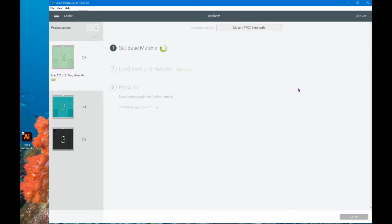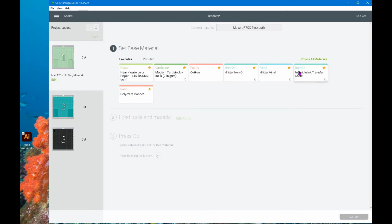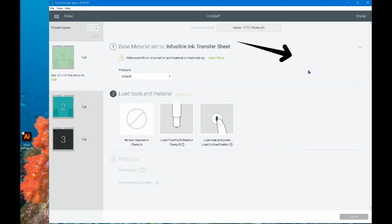And I'm going to choose Infusible Ink Transfer Sheet. If you don't have it in your favorites, click on Browse Materials and you will find it there. So I'm going to click on Infusible Ink and its default pressure, which is fine. Load your 5-point blade and I will meet you over at the maker.